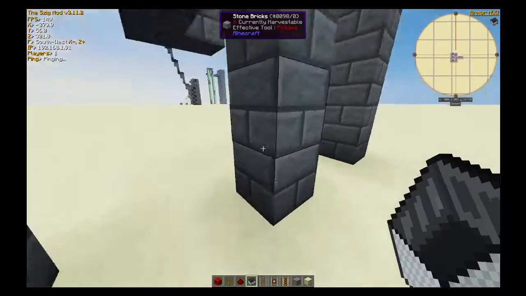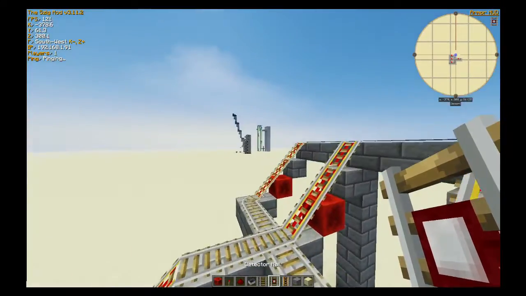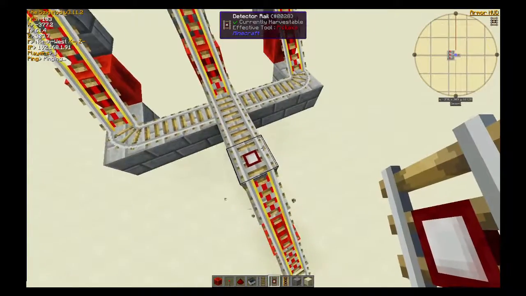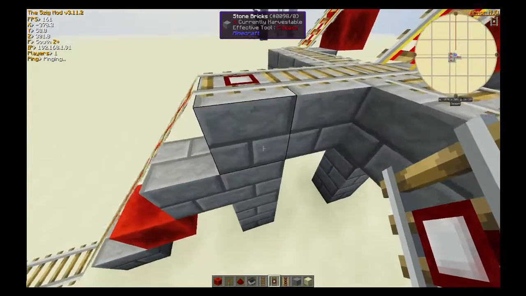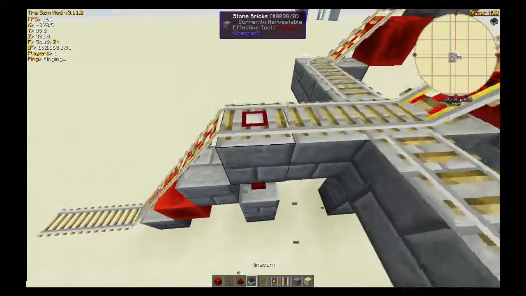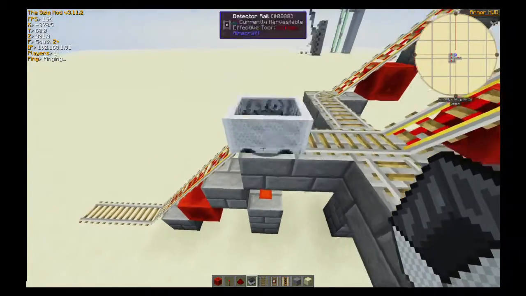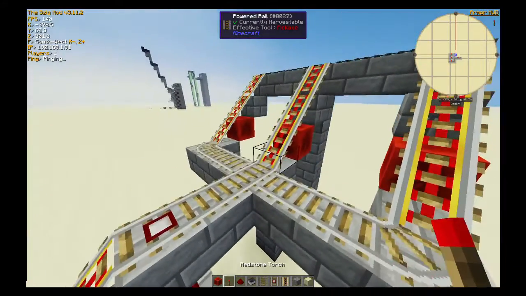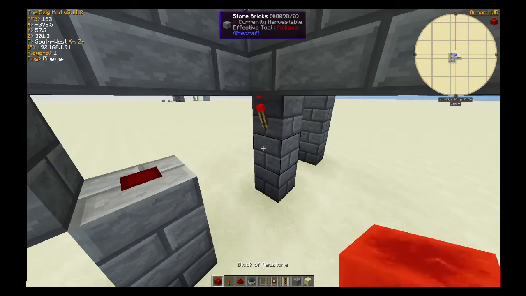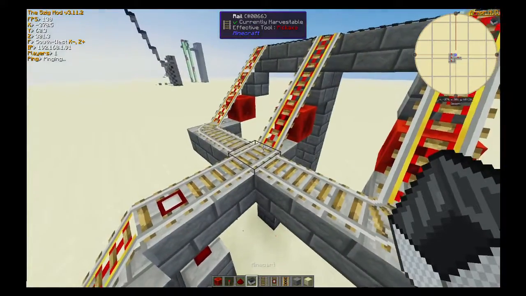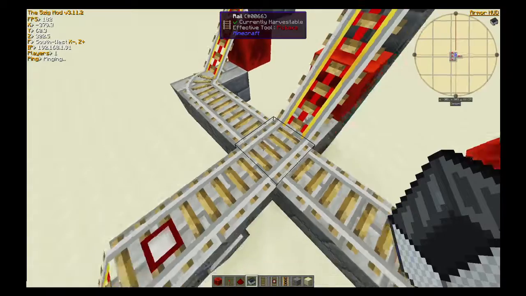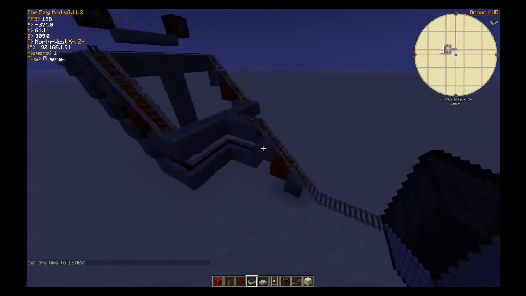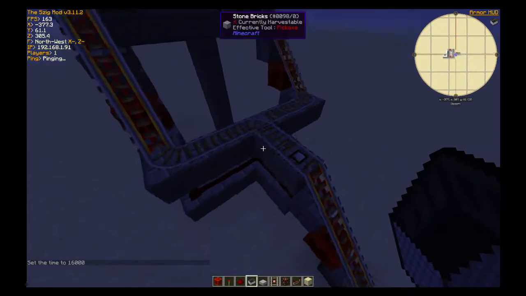So what you can do is, if you have a redstone input, like I have that rail right there, and I take an input from that, as you can see, if you put my car on that, ding, input, take it away, gone. So I'll use that input to go into that redstone forge. I don't remember quite how this works. Okay, here we are, guys. I set the time to midnight and I figured everything out. The previous thing I was thinking of didn't work, but this does.